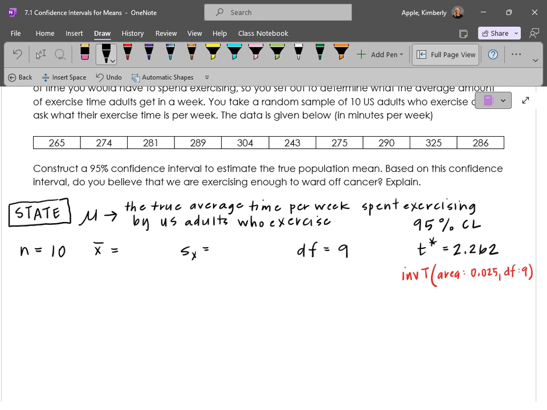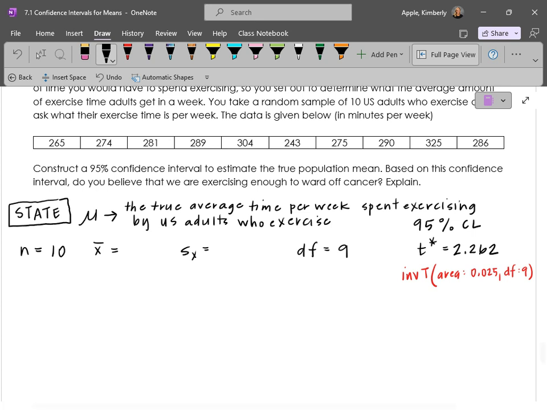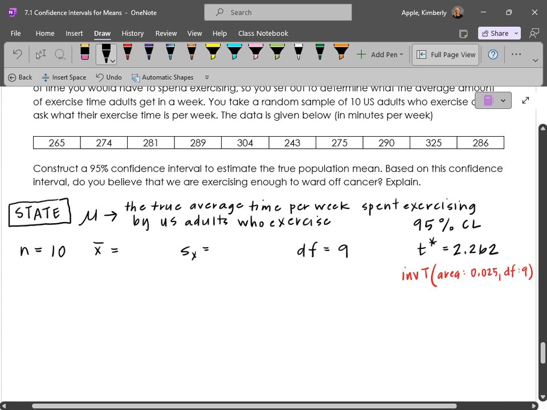Now, how are we going to get X bar and SX? Your first instinct is going to be to add them all up and divide by 10, but how are you going to get that standard deviation? The best way to do this is using the list in the calculator. Punch all the numbers in, and make sure they're correct. You want to punch them in, then do another pass to make sure that you didn't flub it. And then you can do the single variable statistics, and it's going to give you SX and X bar. So you don't have to do that super long calculation of the standard deviation. So we'll skip straight to that.